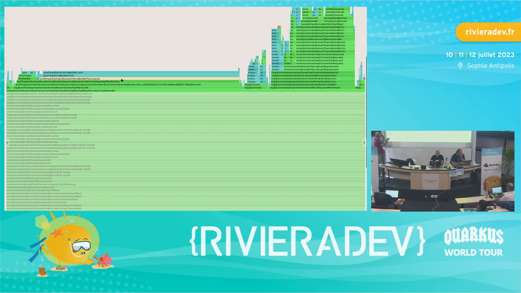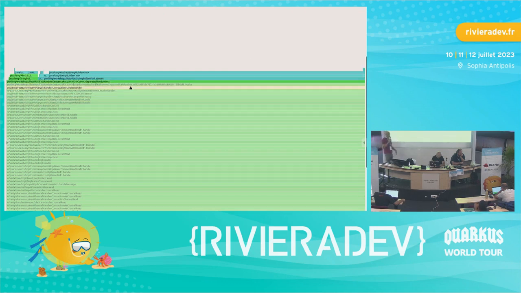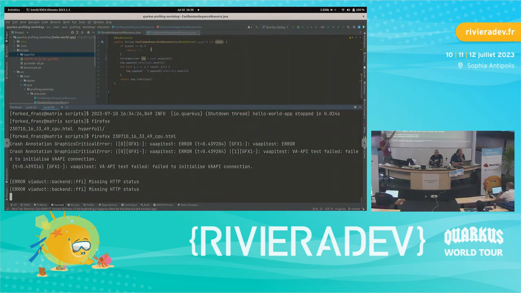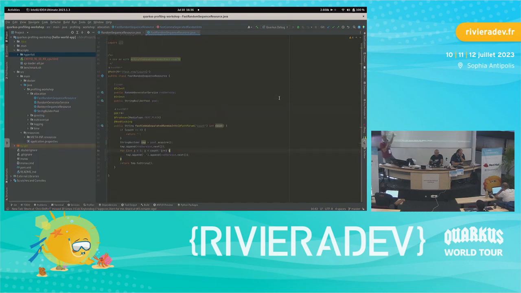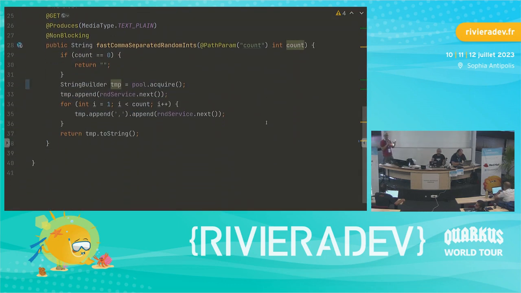So as I pitched to you, Quarkus is very light, it is not doing anything but calling fast comma separated random int, our instance, and then we keep on allocating string builders. So probably I made a mistake, I made it wrong. Let's take a look at the actual implementation of it. It is pretty bad, okay? And this call stack trace is broken because that part that you see at the bottom should be on top. I don't know why they are not collected. But at the same time, it belongs to the right thread, at least.